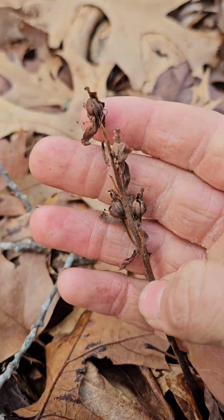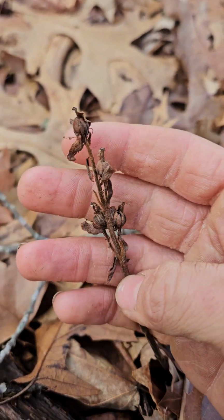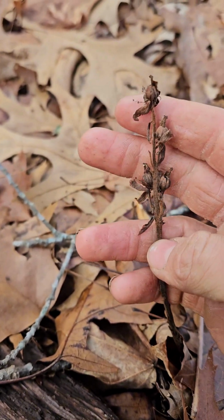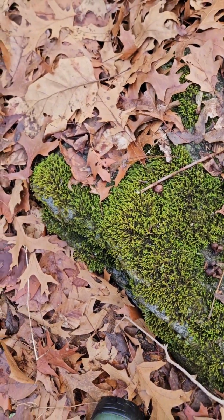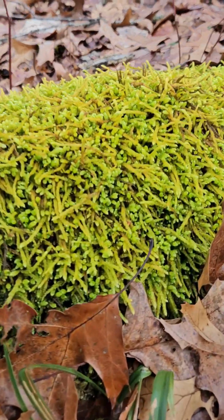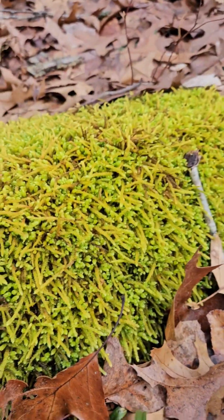Monotropa hypopithys, a less common one than Monotropa uniflora, but I think with proficient rain, it's somewhat common. Like, I see it in a lot of places I go. Hedwigia ciliata, one of my favorites. Absolutely glows on winter days right after the rain. Beautiful patch of Bryoandersonia. That thing is awesome.